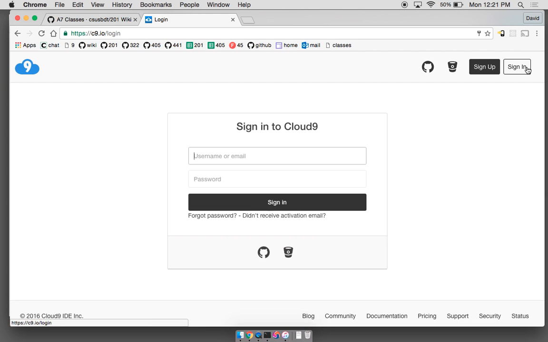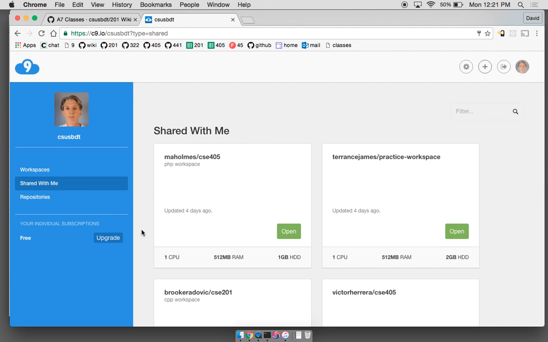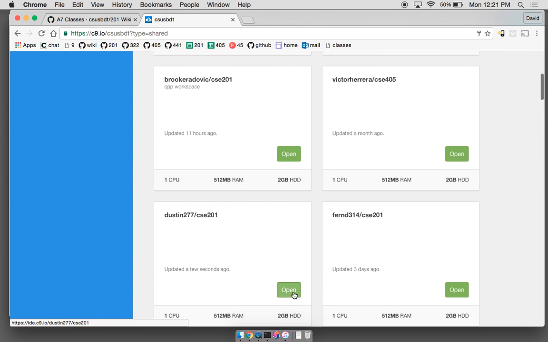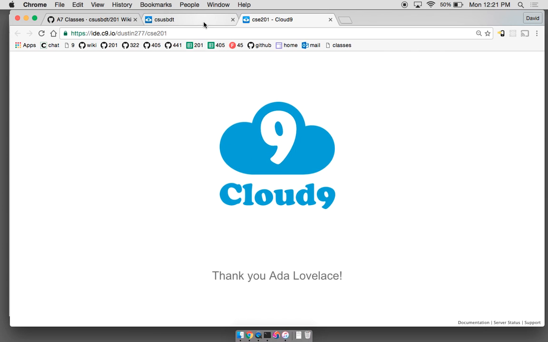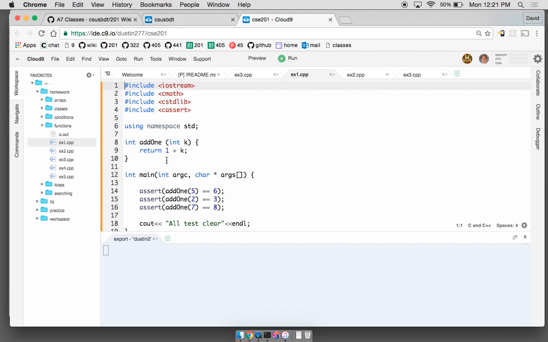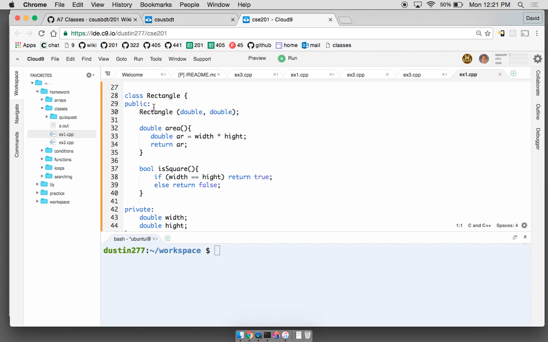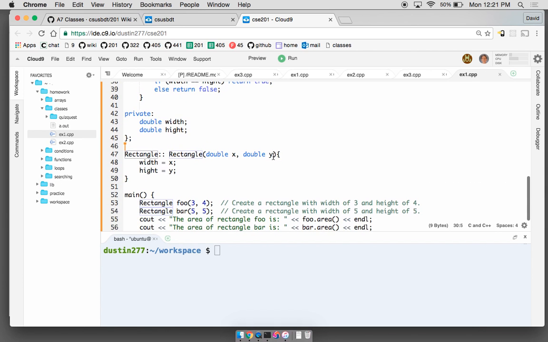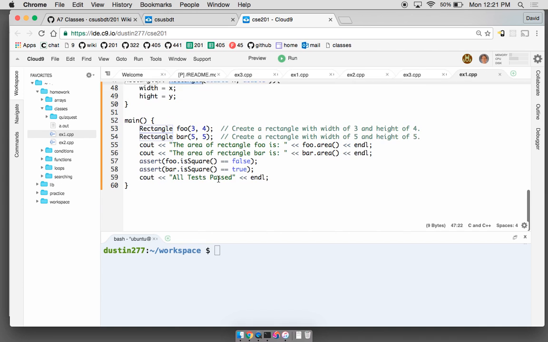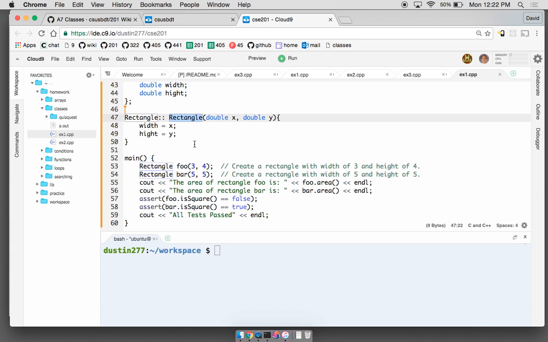So classes. Here we go. So here's your no argument constructor, the 2 argument constructor, and there's the implementation. It looks okay to me.